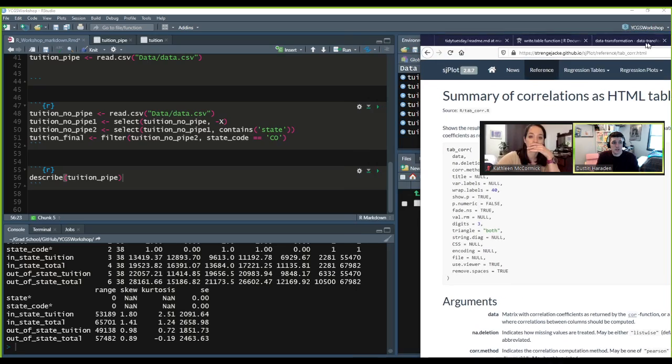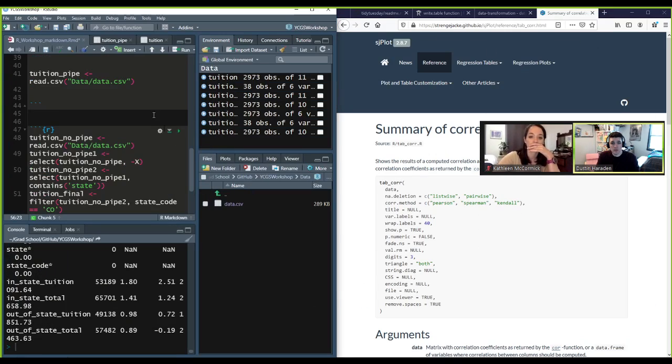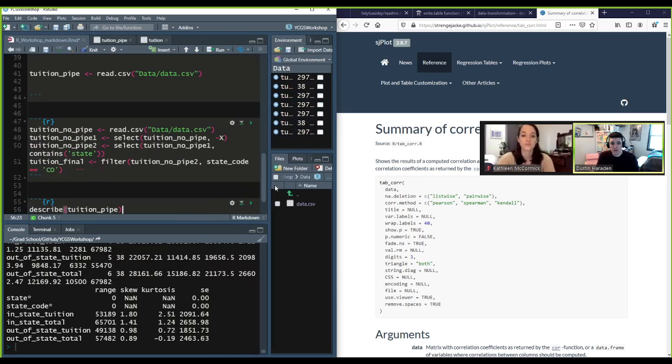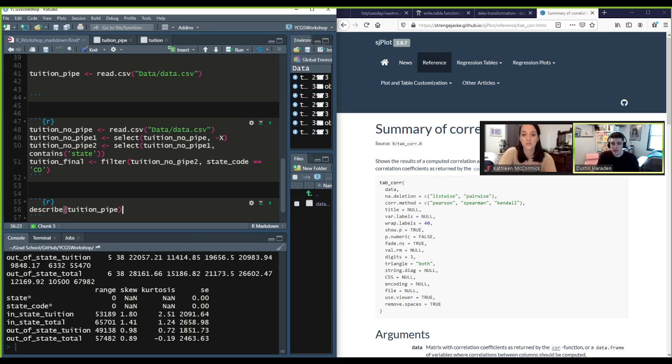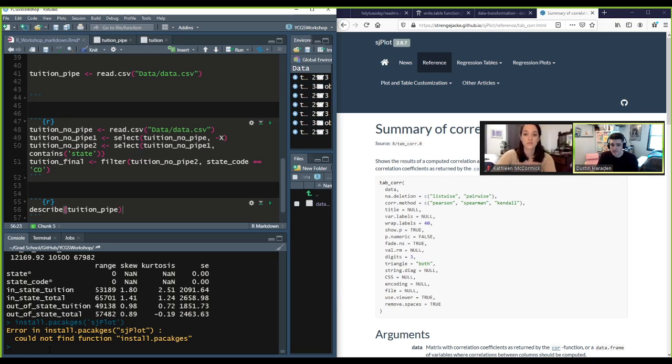I'm going to put this off to the side so that we can have both pieces up at the same time. I'm just moving windows around so we can get a better look at everything. If you have not used sjPlot in the past, you're going to need to do install.packages, single or double quote, sj lowercase, the P in plot uppercase, and then lot. And see, I am just real bad at learning how to spell packages.